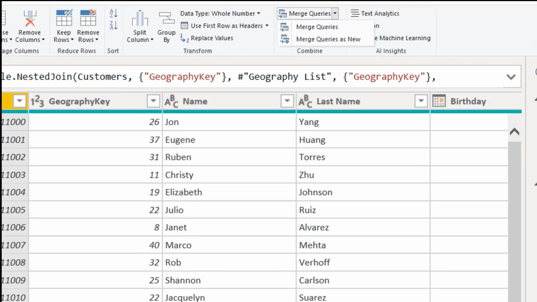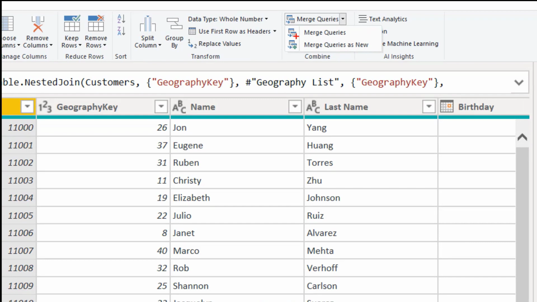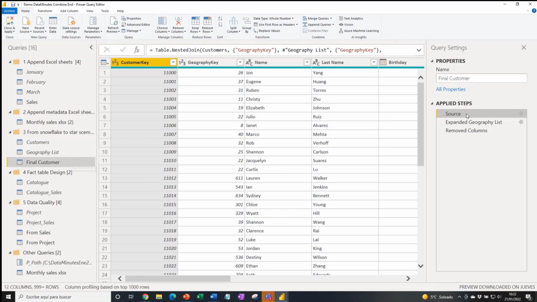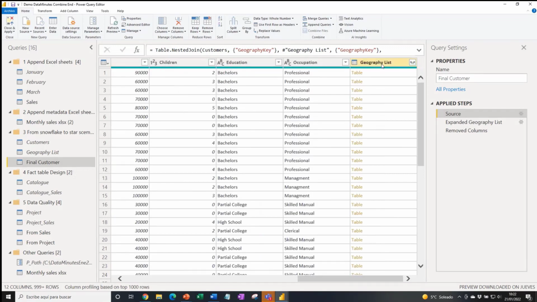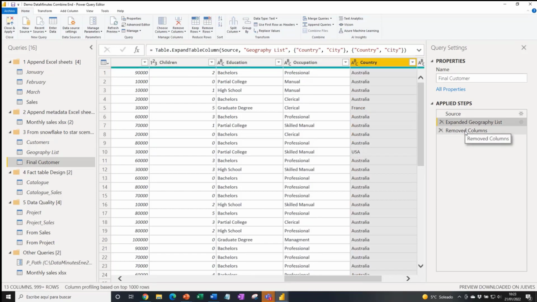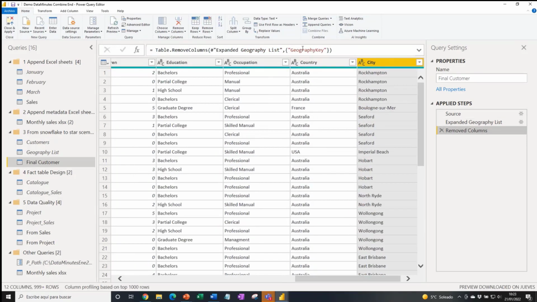I will use merge queries as new. Okay, here we have a new source. The result is the column with the table. We are able to expand from this button, expand, and remove columns. Which columns? Geography key, because we don't need it anymore.